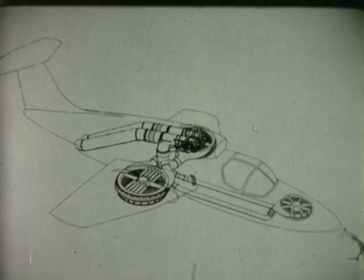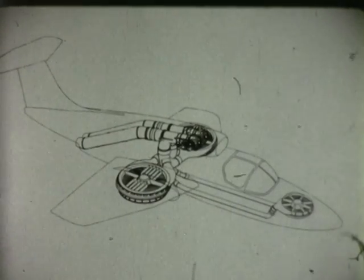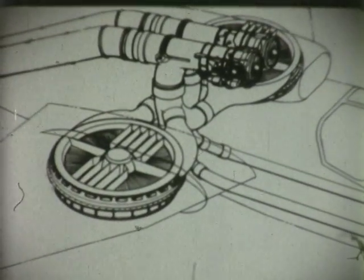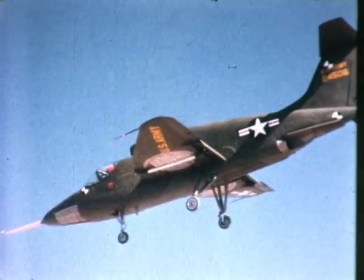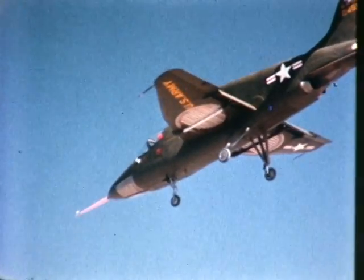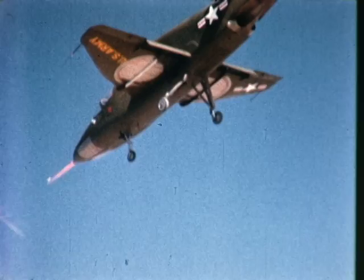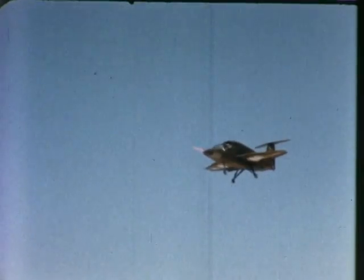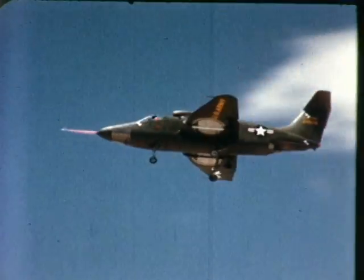The fans are like multi-bladed airplane propellers, in this case accelerating the air directly downward to lift the plane vertically. In this concept, the same basic power output serves the entire range of flight modes, hovering to maximum speed. Power and fuel required are the same for vertical flight and hover as for conventional high-speed cruise.